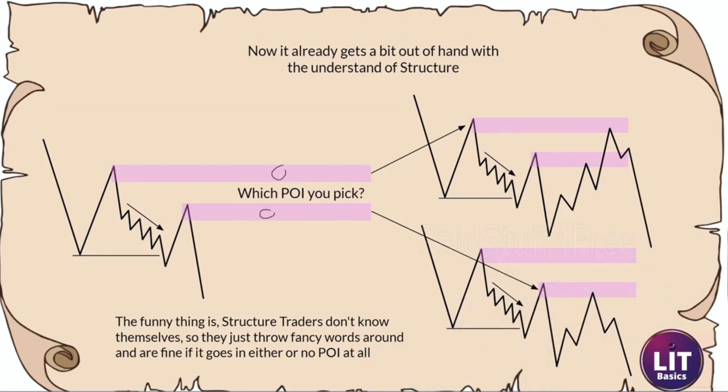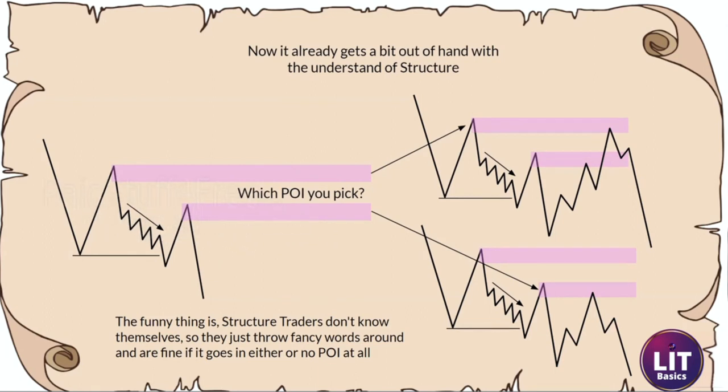And that's where the problem with structure comes in, because sometimes, yes, it is very clean. You only have one point of interest and it taps into that. Congratulations, it worked. But what if it's not that clean? In literally 90% of the cases, we have multiple points of interest and the structure won't help you. Of course, at some point it will work, and that's the example they show you and say, oh yeah, it tapped into that because of this. But that's not the truth.